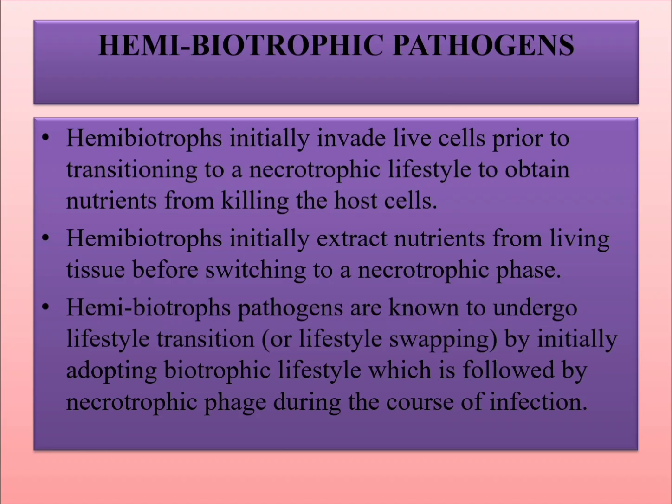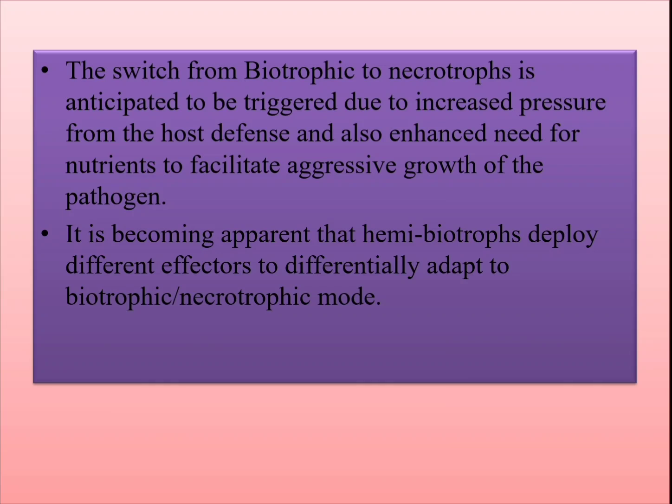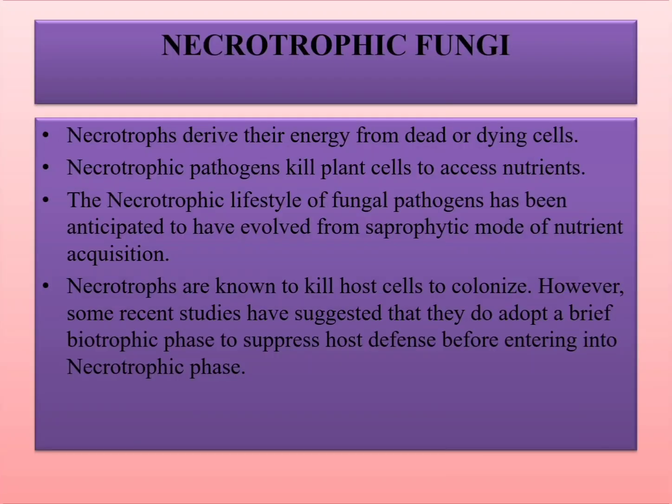the course of infection. The switch from biotrophic to necrotrophic is anticipated to be triggered due to the increased pressure from the host defense and also the enhanced need for nutrient to facilitate aggressive growth of the pathogen. It is becoming apparent that hemibiotrophs deploy different effectors to differentially adapt to the biotrophic or necrotrophic mode.